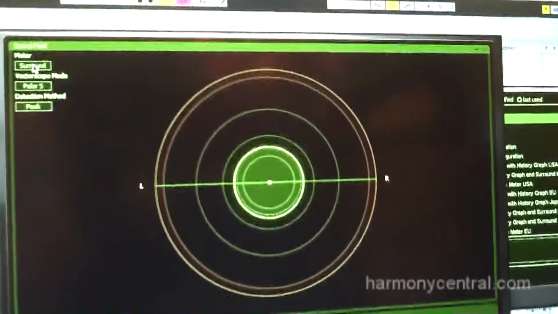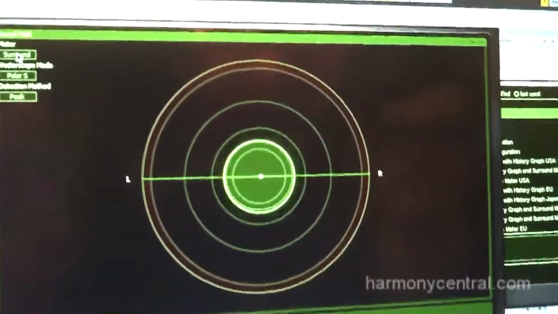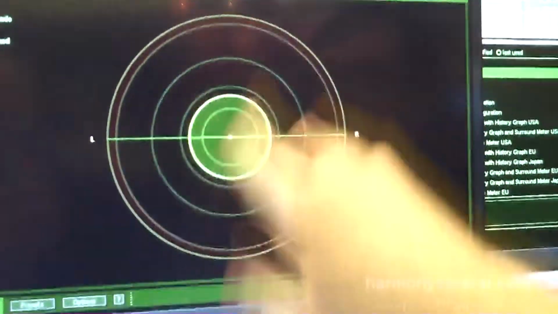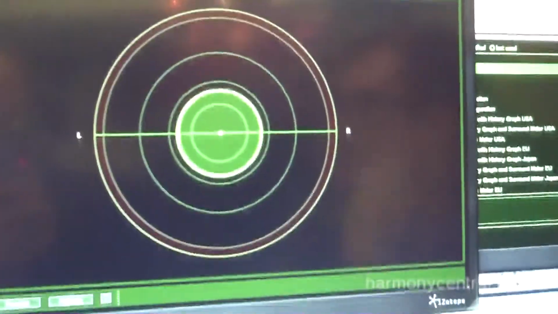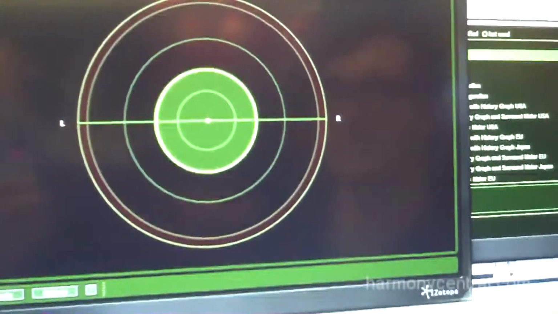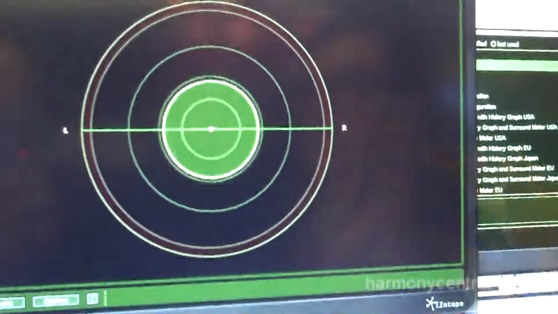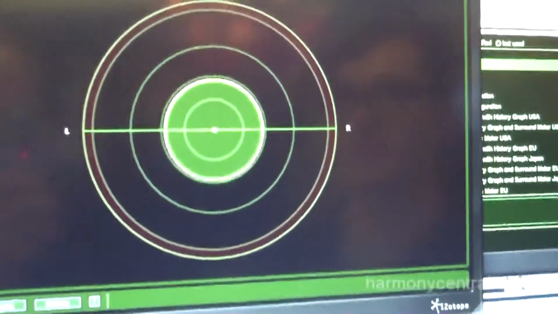You can adjust this for this alternate meter as well, and we also support 5.1, so this would actually break out into a 5.1 configuration. You can see where the balance lies, where the actual volume lies, and see if there's any phase correlation issues. These would actually light up in red if there's phase correlation issues, which is kind of cool to see.